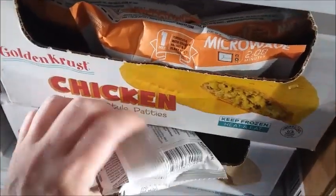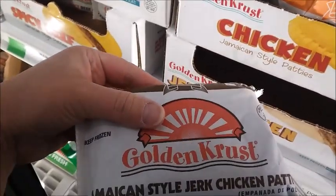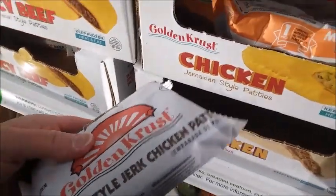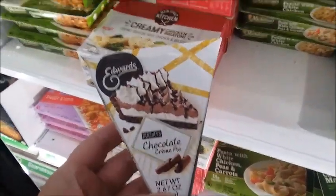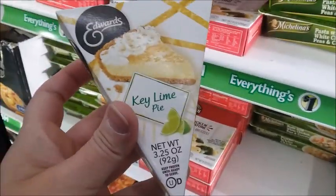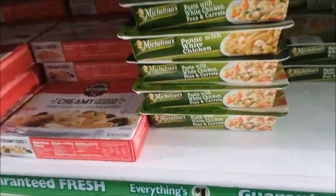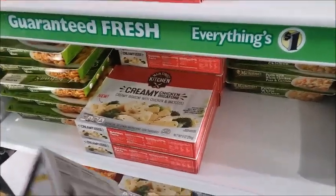Must be the most popular because they're almost always sold out. These Jamaican style jerk chicken patty. I get three of those. Today is my birthday, so I'm gonna get a pie, a chocolate cream pie for my birthday. And they got key lime pie too, so I'm gonna go ahead and get one of each. Like key lime. I think that's all I'm gonna get. That's all I'm gonna get today. I'm gonna go pay for my stuff.